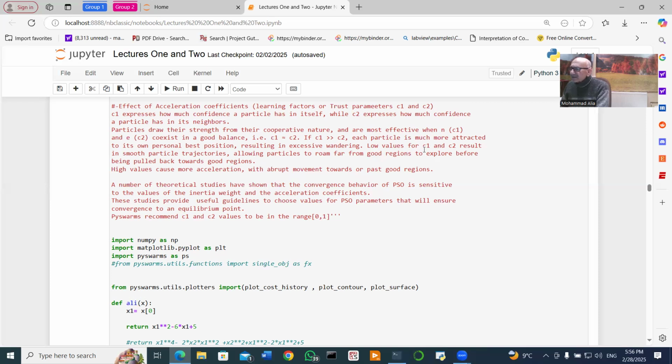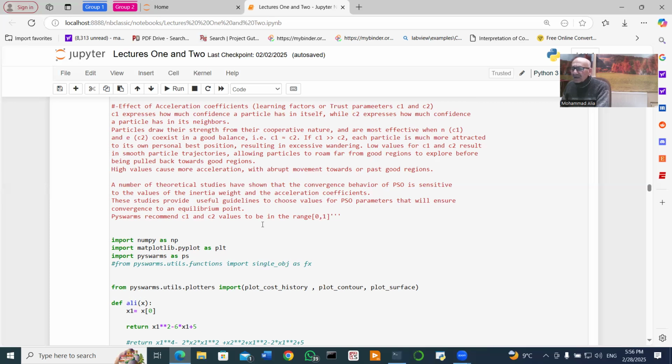So selecting C1 and C2 around 0 is not recommended either. It is recommended to have them in the region of 0.3, 0.4, 0.5, 0.6, but not 0.1, for example.